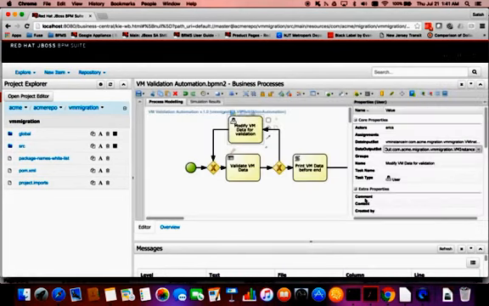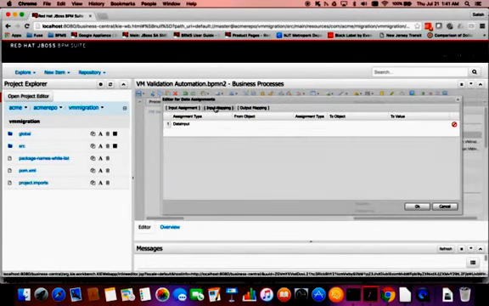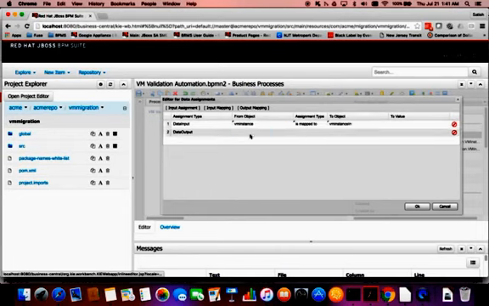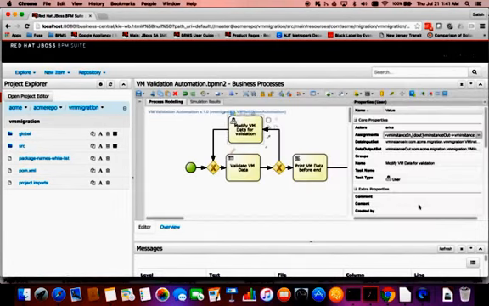Let's say okay. Now I'm going to do the map assignment. Over here, I'll say input mapping. For data input, I'll be selecting VM instance, and I'll be mapping that to VM instance in. And I'll be doing output mapping, and I'll be selecting VM instance out, and I'll be mapping it against VM instance. Okay, I'll say okay. Now this is what I have done.